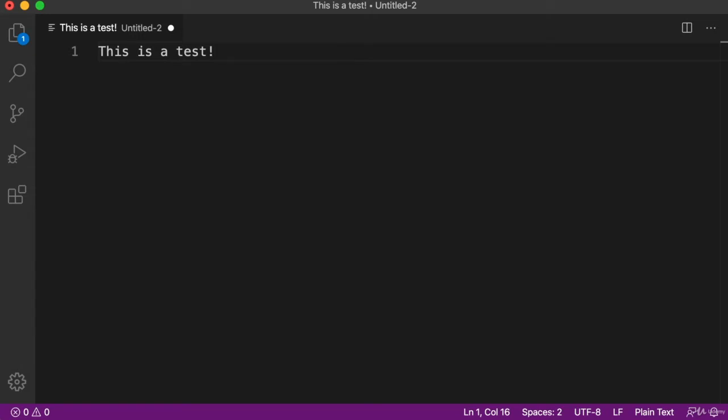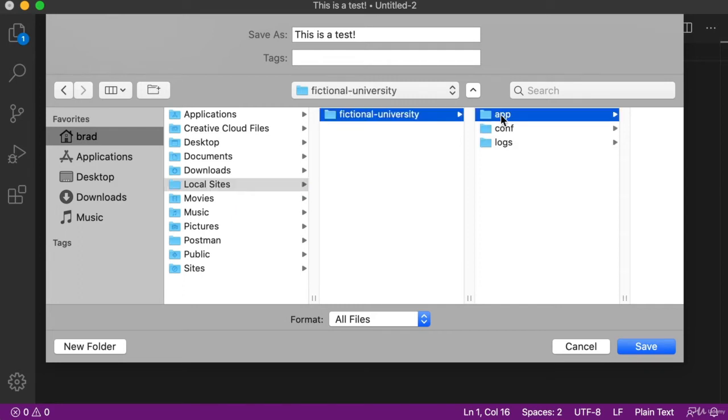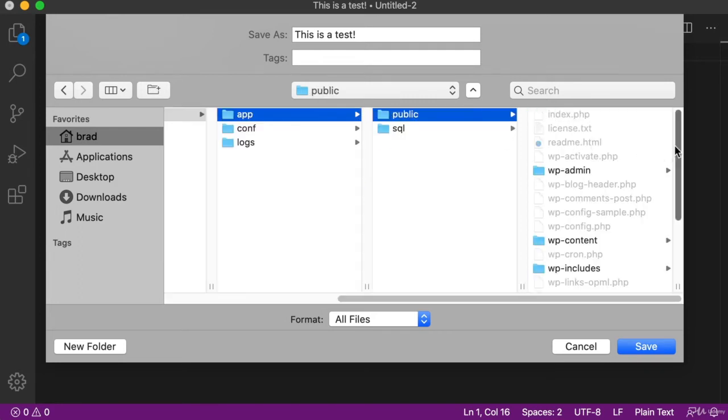Okay, then let's go ahead and save this as a PHP file into our WordPress system folder. So click File Save or Control-S or Command-S, and we need to save this file into a very specific location. We want to save it into that folder where all of the WordPress system files live. So within your user account home folder, click into Local Sites, then click on the name of your site, then App, and then Public. Okay, and this is that same directory that we've already seen twice now, with the different WordPress files and folders. So let's save our new file into this folder.